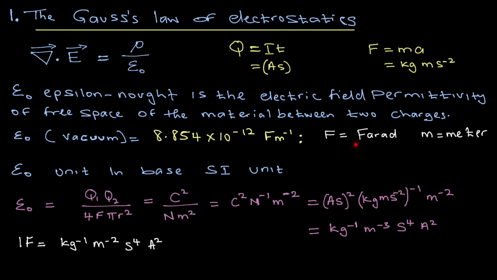1 Faraday or 1 farad is equal to per kilogram per meter squared S to the power 4 A squared. F per meter. We know what that is. This is F per meter. So take 1 M out, then you're going to get the unit of 1 Faraday because it's F per meter, which can also be written as I squared T to the power 4 over M R squared, because that's time to the power 4, current squared, 1 over R squared, 1 over mass, M is mass. That's the distance here. And that can also be written as coulombs per unit volt.